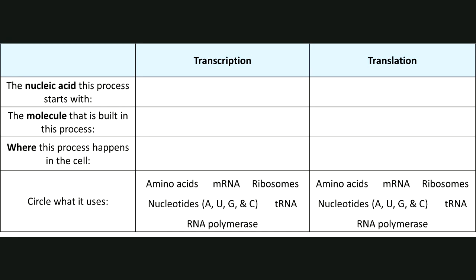When I am talking about the process of transcription, let's make a little note for ourselves. When I do the process of transcription, first thing I want us to remember, what do I start with and what do I end with? Remember on the page we were looking at before, we had the central dogma, which is 2 parts. The first part is transcription. So when I do transcription, I start with what? Do you remember? DNA. Start with DNA, absolutely, okay? And I end with what? What do I make at the end of it? RNA, exactly, end with RNA, okay?